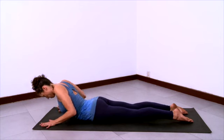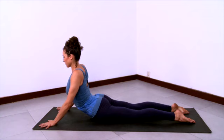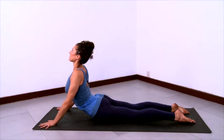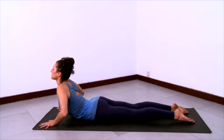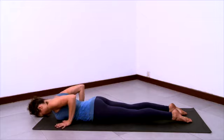And now we'll practice a higher cobra. So walk your hands forward a little bit on your sticky mat. Anchor your tail and start to lift the front ribs up, pulling the rib cage forwards as you lift the front of the spine up towards the ceiling. Let your shoulders go back. Press into your spread out hands. Come up a little higher and lift your chin. And then exhale and come all the way down.